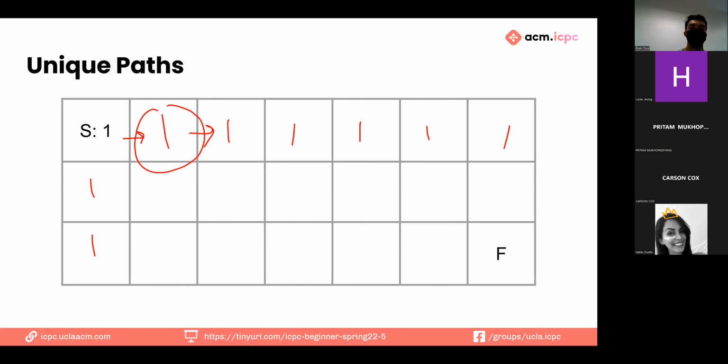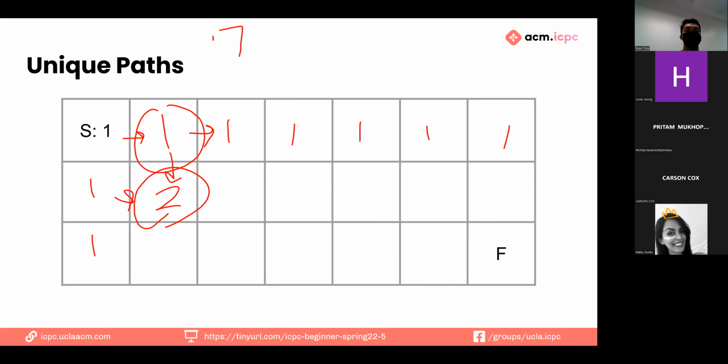Then I guess things get more interesting when we get to the main part of our problem, when we consider this square. We know that we must have either come down or come left to get here, which means we either came from the square above or the square to the left, right?